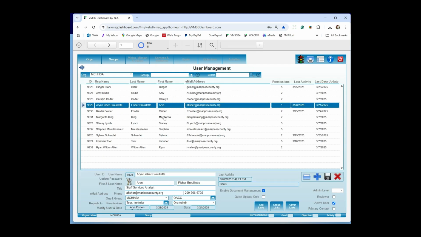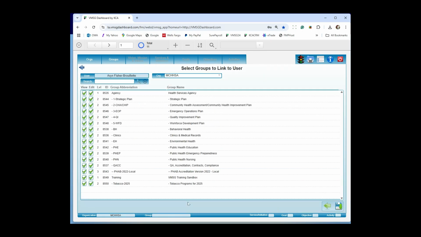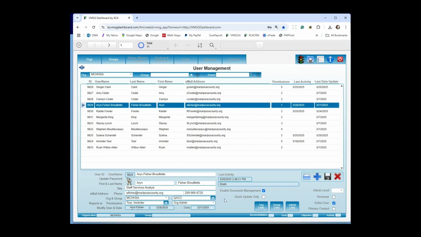And Aaron, if you want to upgrade anybody else to an org admin user, all you basically have to do is go down and select the user type. Now, again, when you do that, the group links are not going to be set as org admin groups like this. Org admins have full access to all groups. So what you'll also have to do if you change anybody to an org admin user, you'll go to the group links button and you'll give them full edit access if you choose to. But as an org admin, they can choose to as well. And then you're going to probably want to set the admin links as well for them. So if you're going to promote somebody to that, then just go ahead and use that.